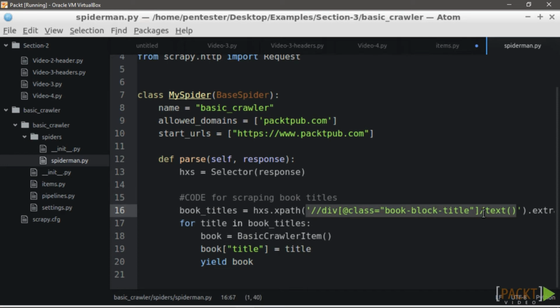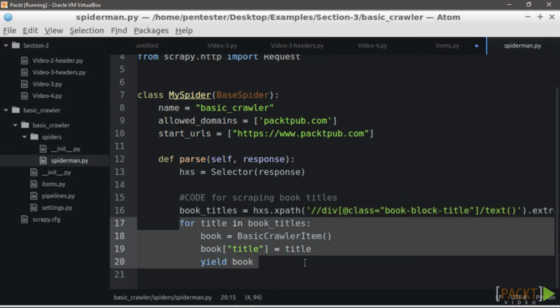The XPath query is based on the analysis we performed at the beginning of the video. This will result in an array containing all of the book titles extracted, with the defined XPath, from the response content. Now we need to loop that array and create books of the type BasicCrawlerItem and assign the extracted book title to the title of the book.